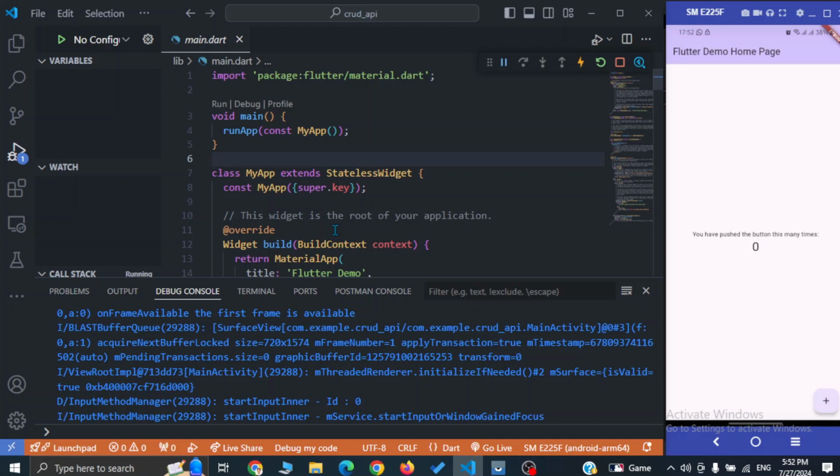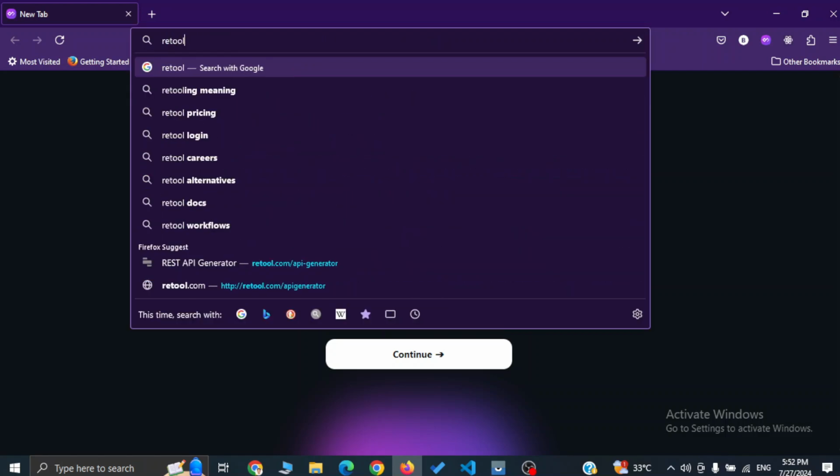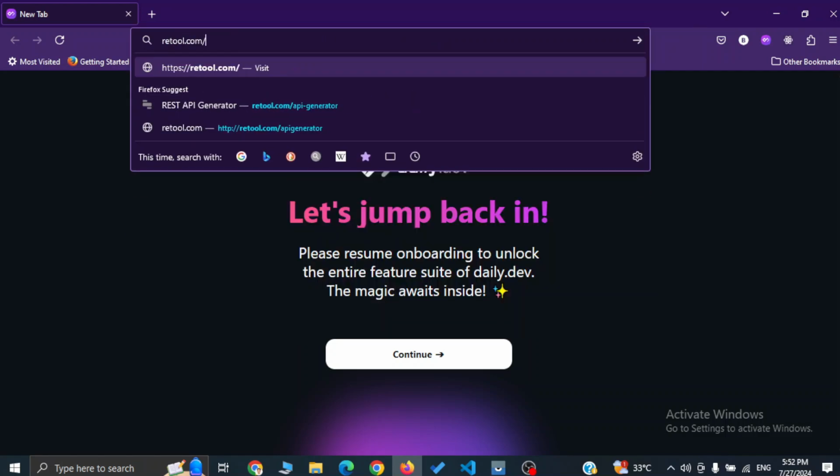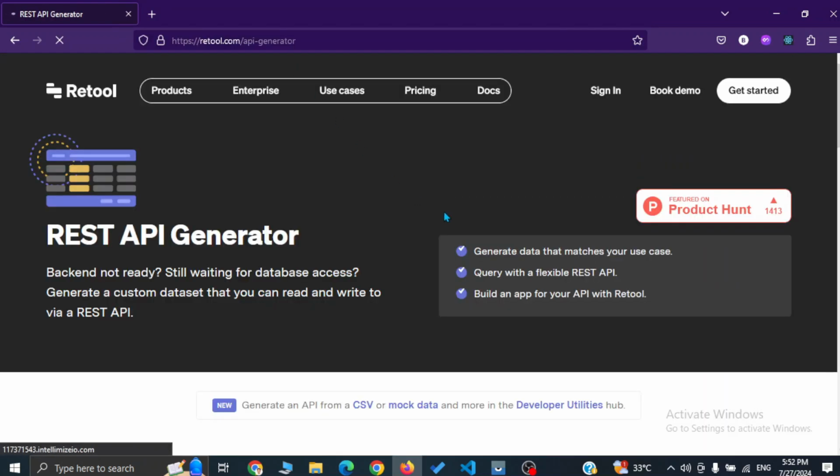Now we are going to create an API of our own with the help of a website named Retool. Just open your browser and enter retool.com/api-generator.